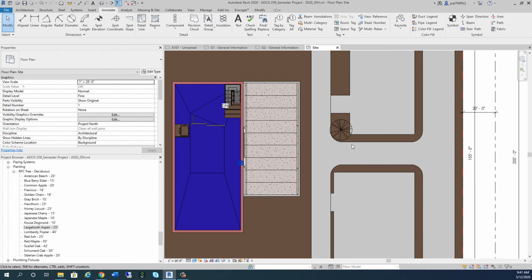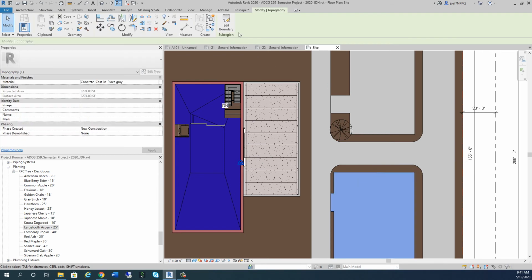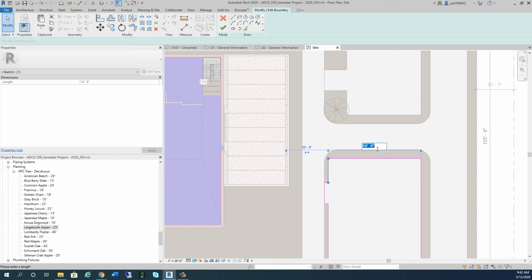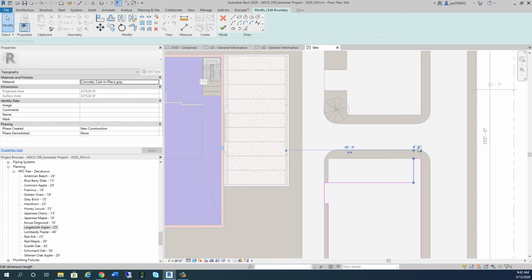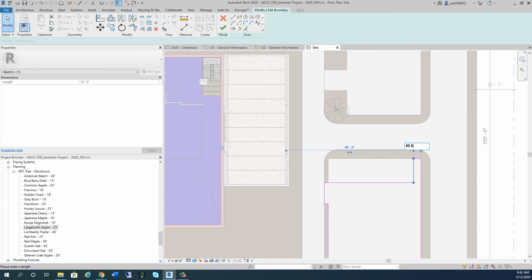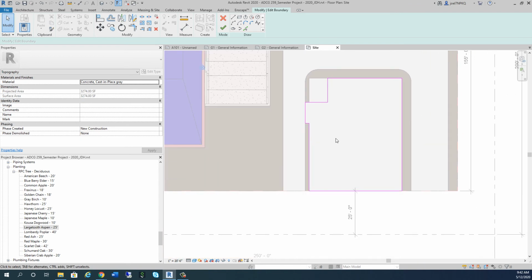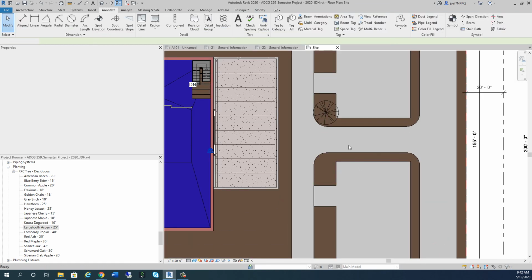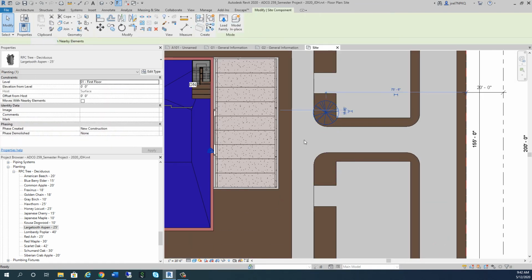That's pretty cool. What if I go in here and edit this one now and edit the boundary? This parking area is a little smaller. Click on the line, make it 40 feet. Oops, not 4 feet, sorry, 40 feet. My bad. Let's try that one more time. There we go. And then I can align to here, right? It's kind of nice. And then I can just say create similar and put another one of those trees over here if I want to, right?